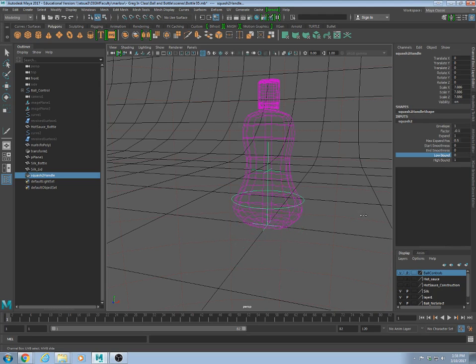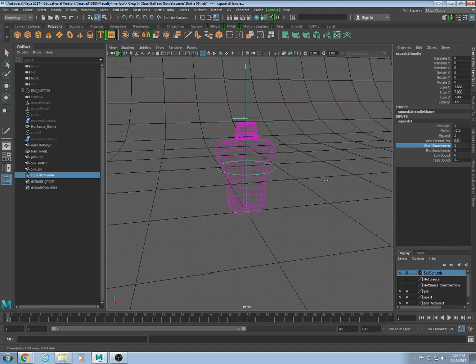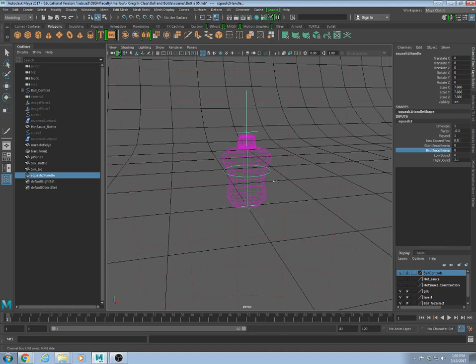So I could actually just take that away. I could just go to low bound, pull that back up to 0. And so now when I squash and stretch, you'll see that I'm getting a little bit more of what I wanted. And if I extended out my high bound higher, it will affect more of the model. So I'll probably do like 2.1 or something like that, to make sure that I'm encompassing all the model. And now we're able to get this squash and stretch on our bottle. So just kind of playing around with this and seeing what that looks like. Nope, I like the look of this.